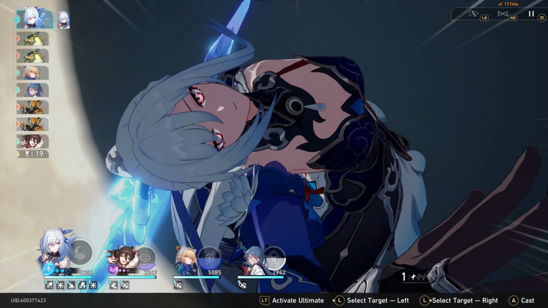Let me just quickly test that star, because Kafka was just barely able to do it with just one cycle remaining, and Jingliu was also, but I wasn't using an attack percent rope or Dan Heng. I was using nothing. And so overall, Jingliu had the stronger clear, maybe one or two turns ahead of Kafka.